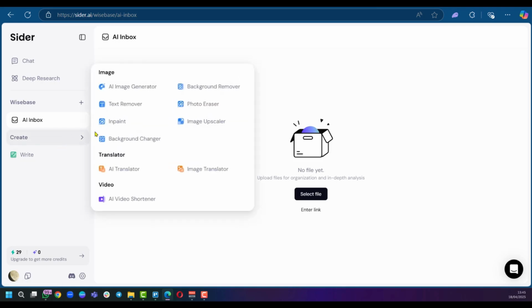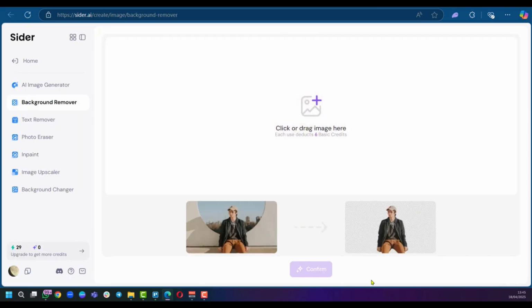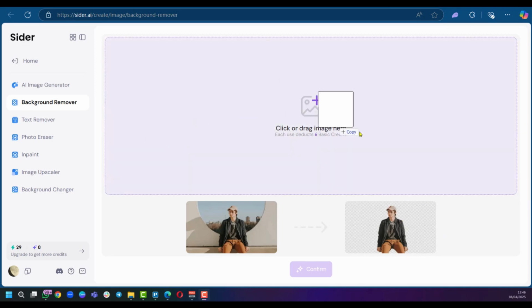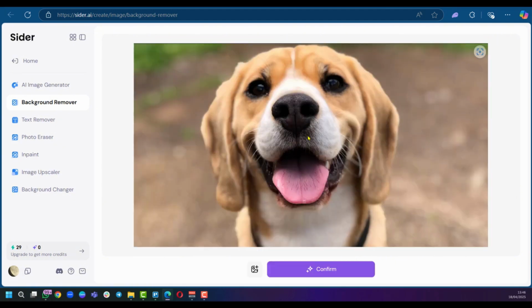Then on the create, you have options such as image generator, background remover. These are really nice tools which you can use in your workflow. If, for example, we want to have a background removed, we can click on background remover. And here we can drag and drop an image right here. And you can see what we'll be having right here and what it's going to turn into. So right now we're going to be dragging and dropping an image right here. This is a cute little dog. We're basically trying to remove the background to test how good Cider AI is at removing the background.